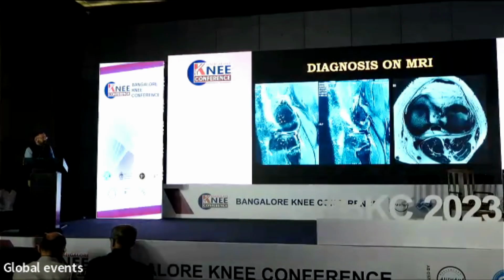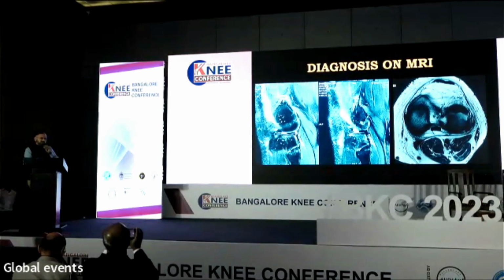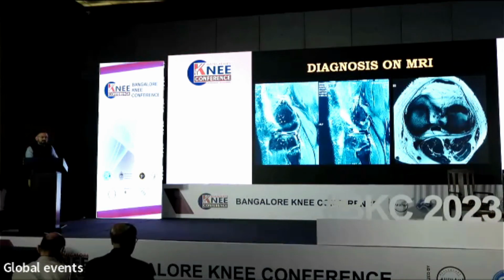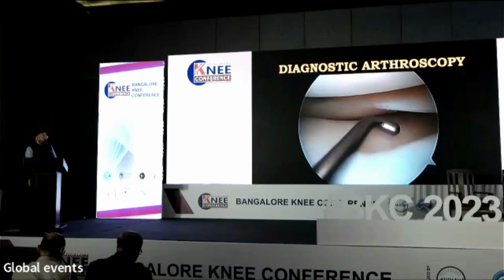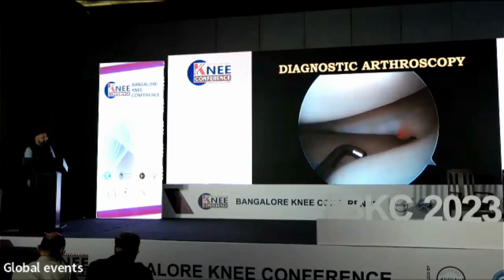Before that, as was highlighted in the morning talk, MRI, the sagittal images as well as the axial images through the meniscus, does reveal these meniscus tears, and you have to watch for them. Usually they are not hidden because they are pretty obvious. The meniscus is going to be unstable. And once you have seen these tears on the MRI, we proceed to a diagnostic arthroscopic evaluation.